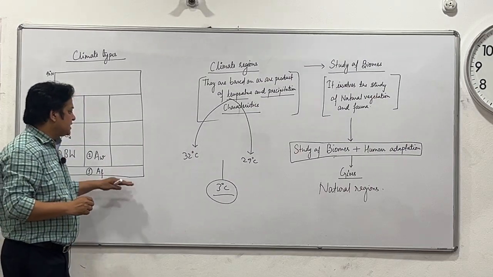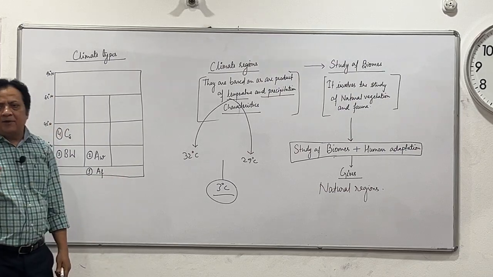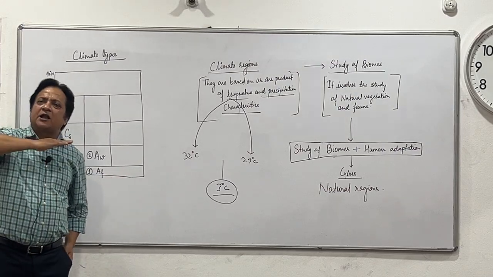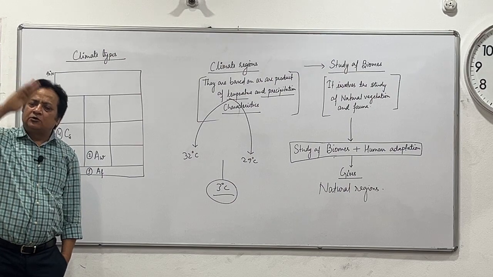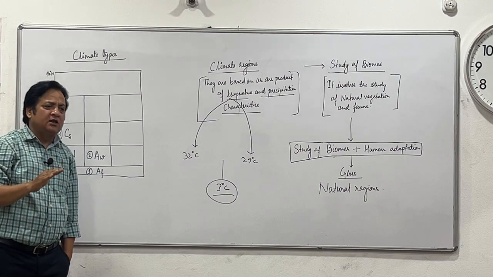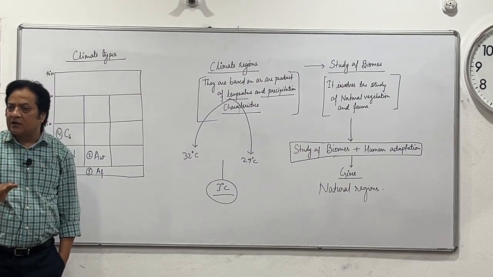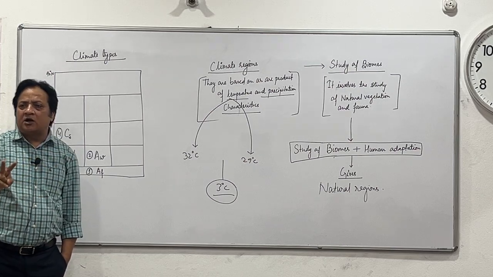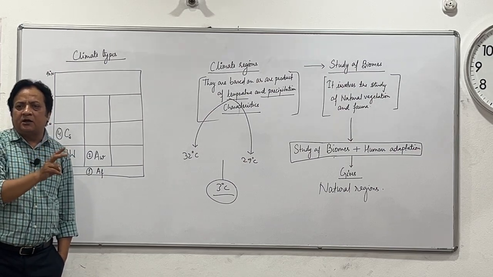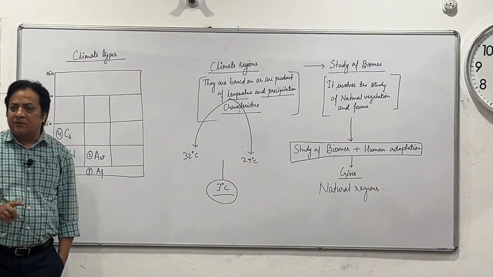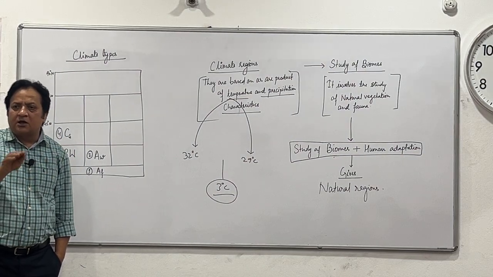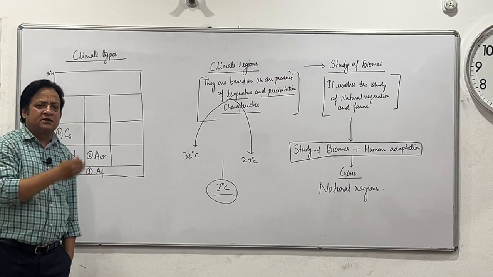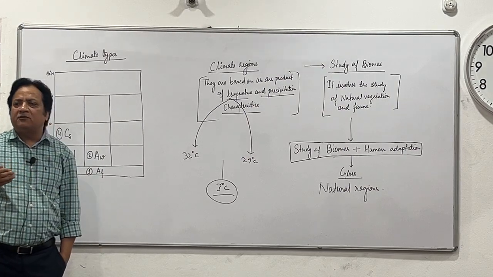Okay. So these are the temperature characteristics. Coming to rainfall characteristics, you will find rainfall throughout the year, and no month has rainfall less than 6 centimeters. The highest rainfall would be recorded in which months? Obviously, in March and September, when the sun is overhead on the equator. That is why we also call this region as having equinox rainfall.